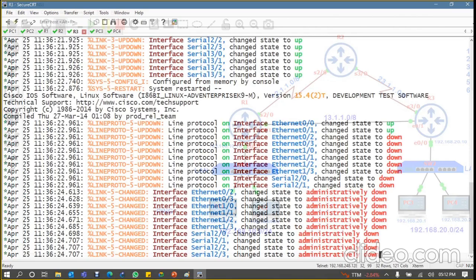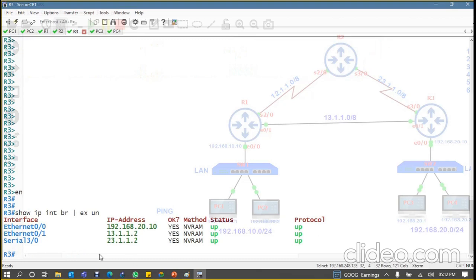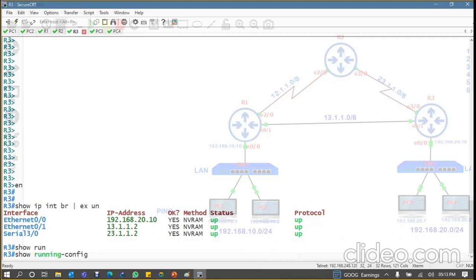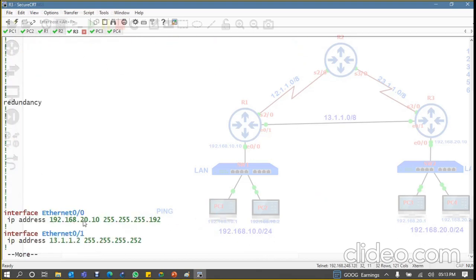Now let's come to R3. Show IP interface brief, exclude unassigned. You can see here R3 also has three interfaces and it is pre-configured, but our problem is, if you check the running config, E0/0 is this classless or classful?